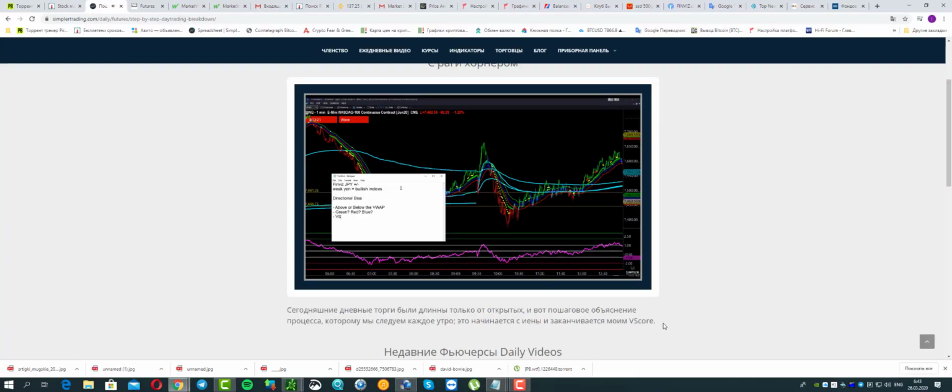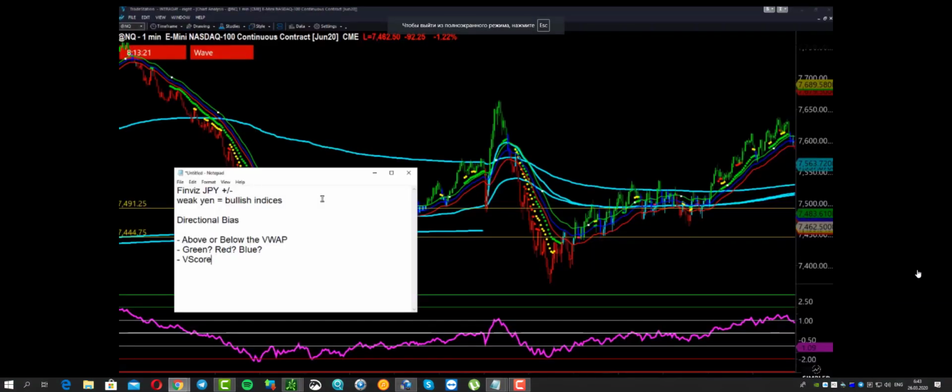Okay? Now the final part of this, and maybe the trickiest part of this, is the V-score. Now, I'm going to mention this, and I don't have many of these, but the V-score, the V-profile, and the anchored volume weighted average prices are premium tools. I don't have many. Almost everything that I do is free. I've always made most of my tools available for free.